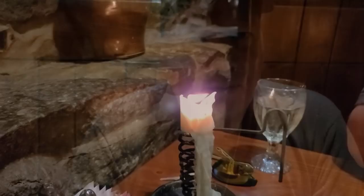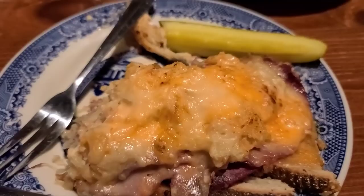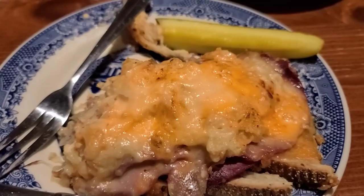Bobby wanted me to try the corned beef. I avoided the sauerkraut like the plague. I really wanted you to try the whole sandwich. Being on that rye bread gives it a different flavor. I like that, it's better than being on just regular bread. Could you taste the Thousand Island? I don't think I could because I went deep into the meat. I didn't go on top where the sauerkraut was. So you didn't experience the whole ordeal of Reuben sandwiches. I probably didn't. But the corned beef is excellent.